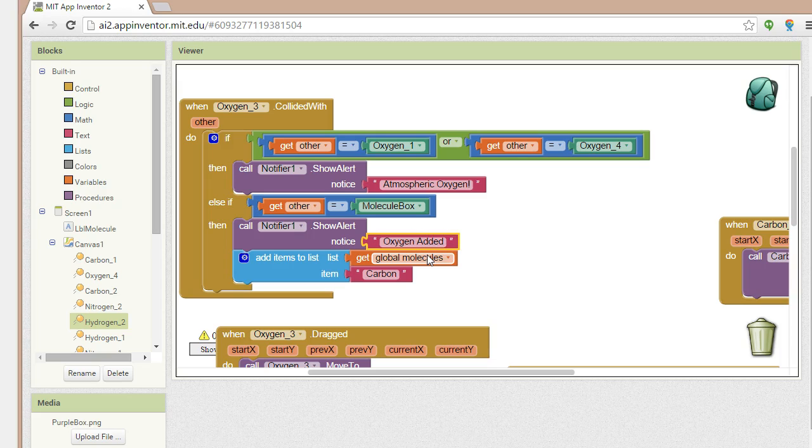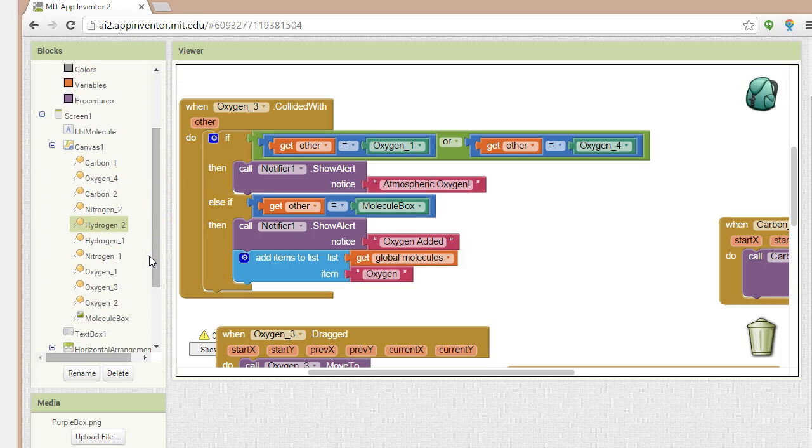I will warn you, by the way, we don't want to over notify. We don't want to show too many notifications. So I probably wouldn't show this many alerts in a normal application. I need to do this for each of our balls, each of our image sprites over here in the canvas. But I don't want to bore you with it, so I'm going to pause the video at the moment, and I'm going to complete the rest of these events.